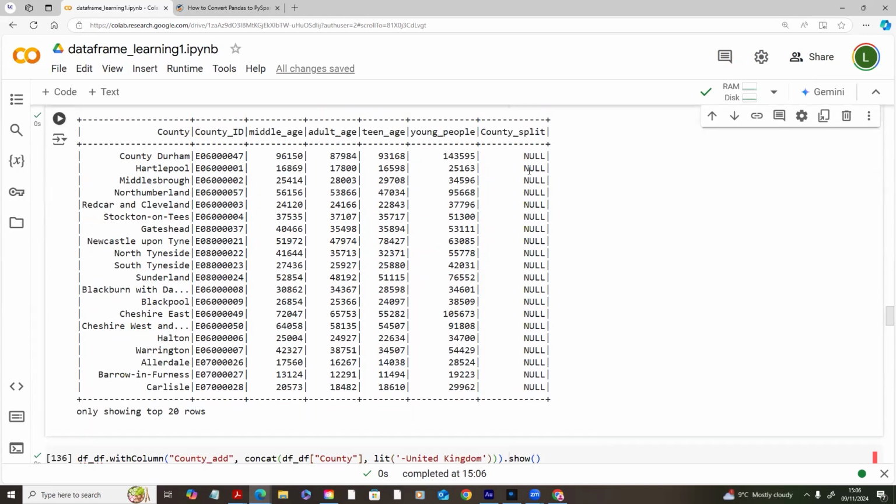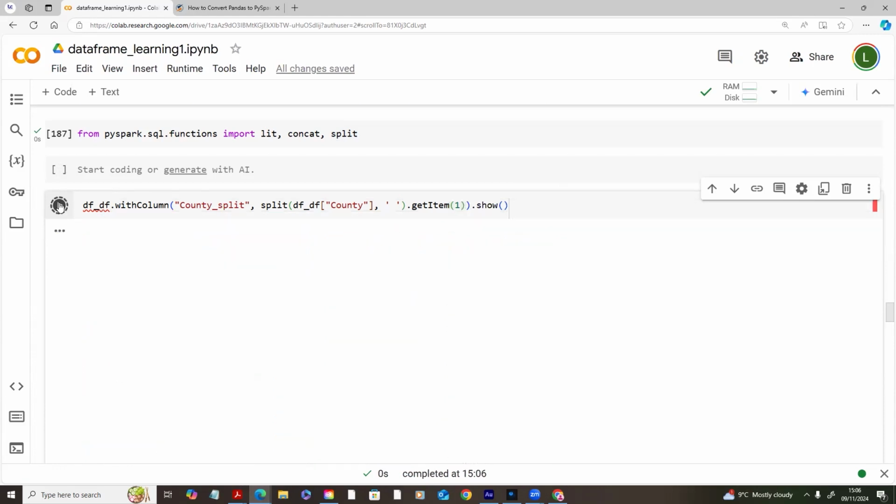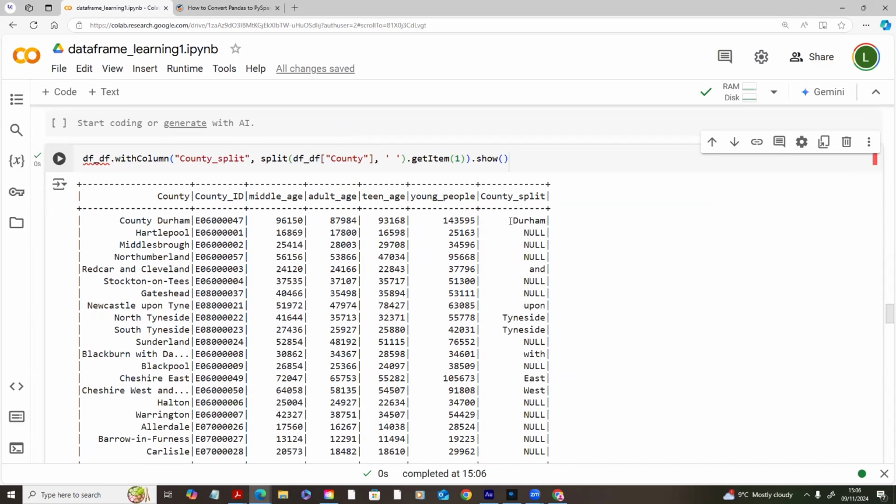But it's telling us this. No. So we have another space somewhere. If I use getItem 1 after 0, let's see what will happen. It's capturing a few of them there, because here there is no space. Can you see? There is nothing after Interpol. We only have for County Durham, and we have for Newcastle upon Tyne.